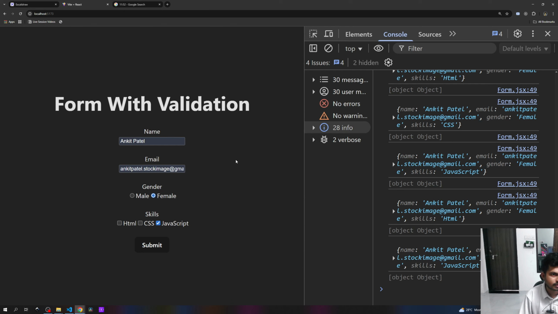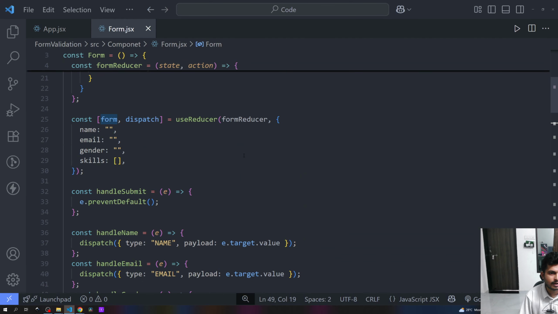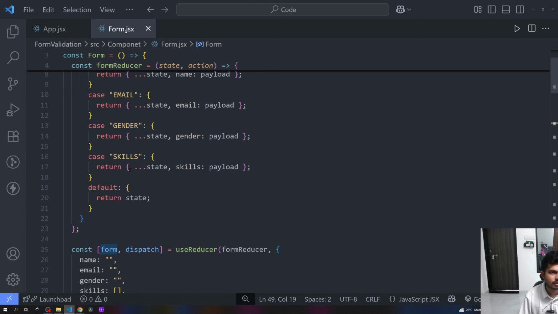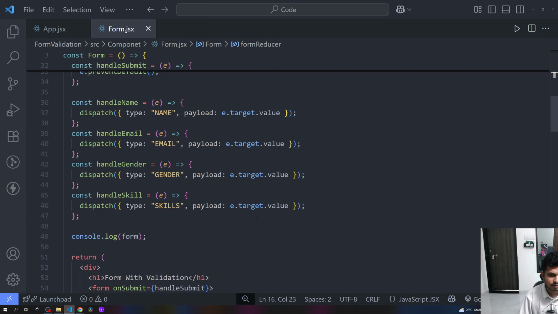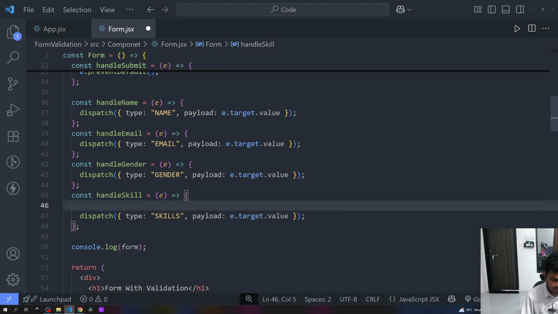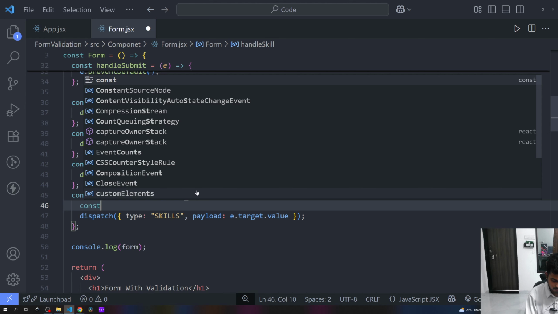So we have to pass the array. We have to manage the logic inside the reducer function. What we can do is pass the checked value.